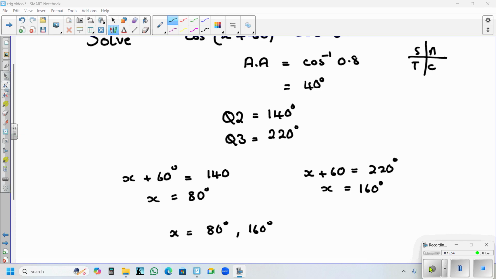Now, just one thing I want to point out just now. If you end up with, say that was only 50 in there and we took 60 away and we get negative 10, if you get a negative answer for an angle, add on 360 and it'll give you the positive value. Okay, so just in case that comes up, if you get a negative angle, add on 360. If it's a single x, if it was two x's, then you would have to deal with it differently, but you wouldn't be given that one. But just remember, you need to add on 360.